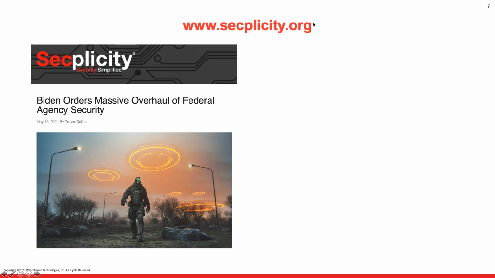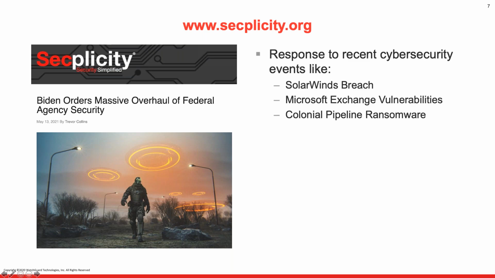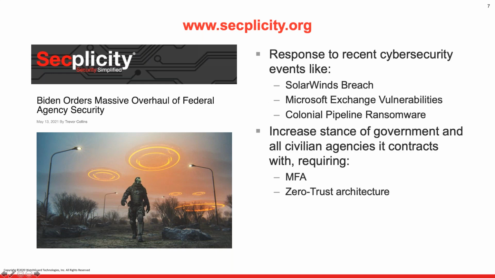So again, we came back to an article from secplicity.org. President Biden orders massive overhaul of federal agency security. What does that actually mean? Ultimately, it came in response to recent cybersecurity events like the SolarWinds breach, the Microsoft Exchange vulnerabilities, and ultimately, as I just mentioned, the Colonial pipeline ransomware.